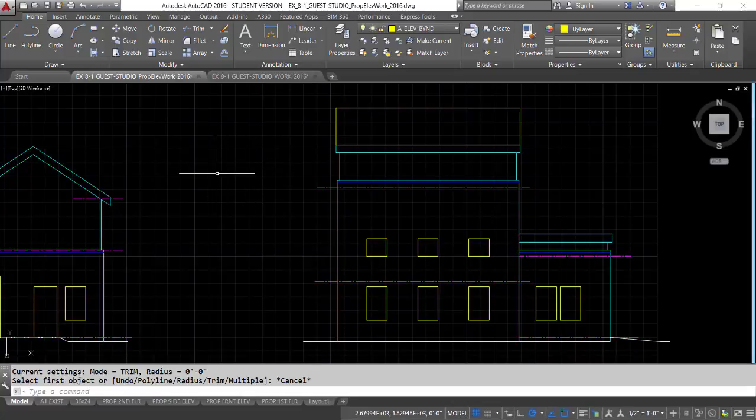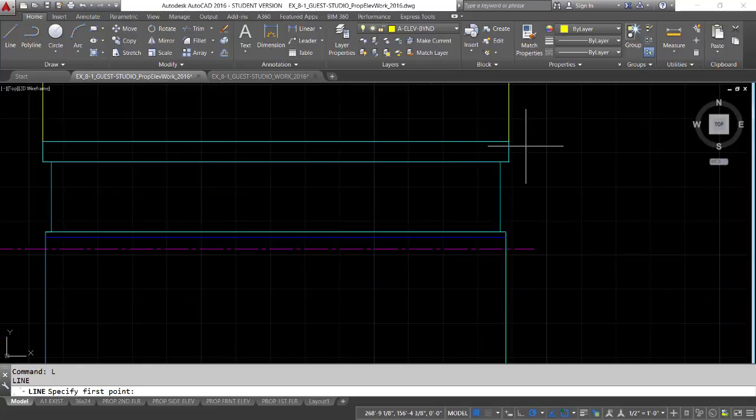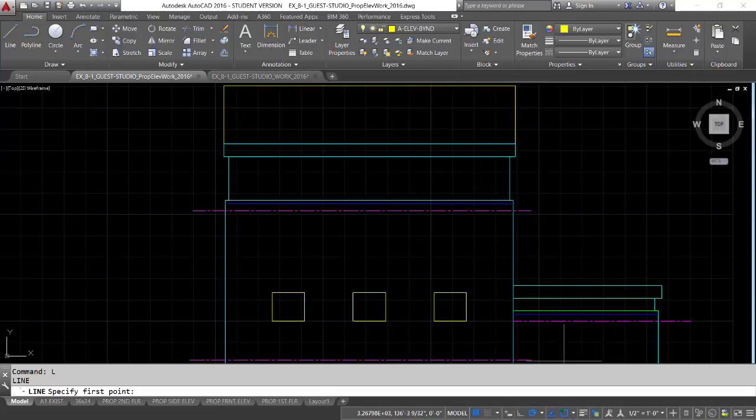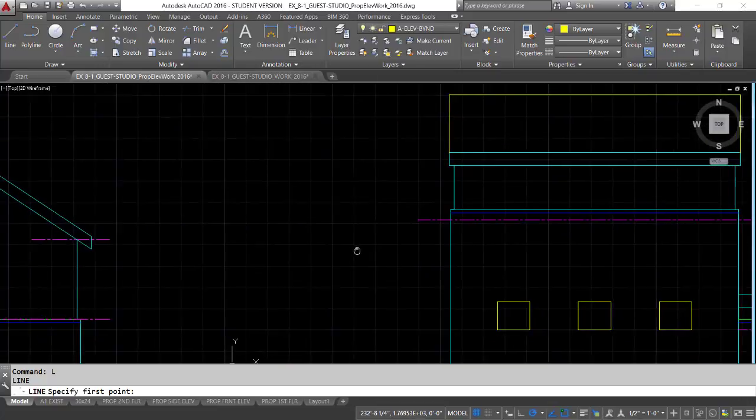Get out of whatever command I'm on. Start the line command, hover over this peak, just to acquire, bring that until I get to here. Keep snapping to, so what I may want to do is turn off the midpoint anyway. Let's try that again.